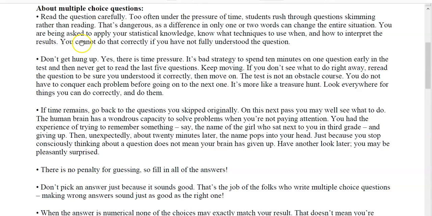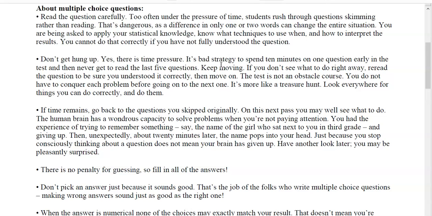Don't treat this test like an obstacle course where you have to go in order and finish each question to get to the next one, and overcome that obstacle to get to the next. Think of it more like a treasure hunt. You're trying to show off how much you know, so feel free to skip over questions you don't know and go on to the ones you do know.